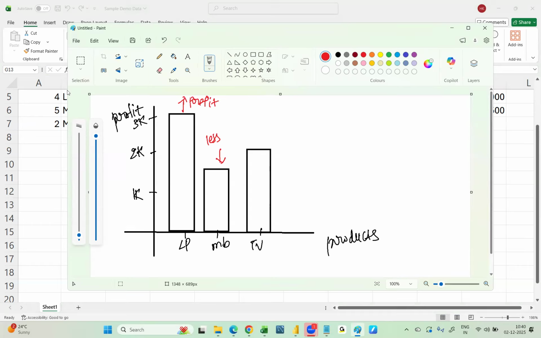What is the reason? The company knows that they're only selling iPhones as well as Samsung phones. With these two brands, they're not getting much profit. So they want to add a few other brands. Let me say they want to add Realme, they want to add Poco phones, like that. Some extra brands they want to include and see whether they can increase their profit. That is a decision. So if you want to make any decision, what is important?